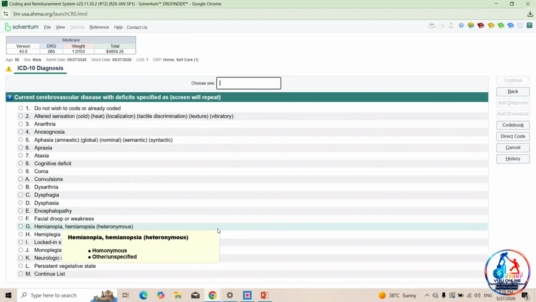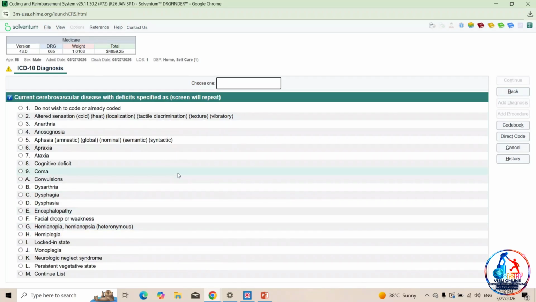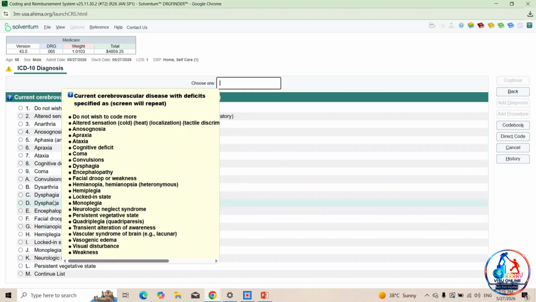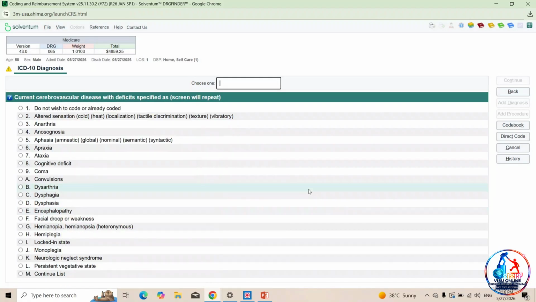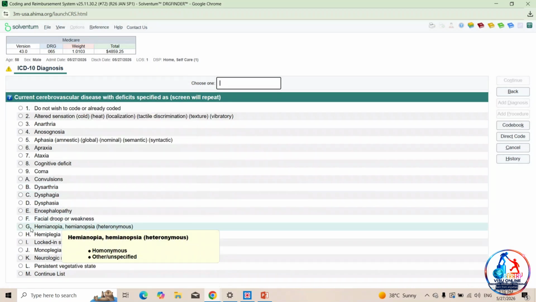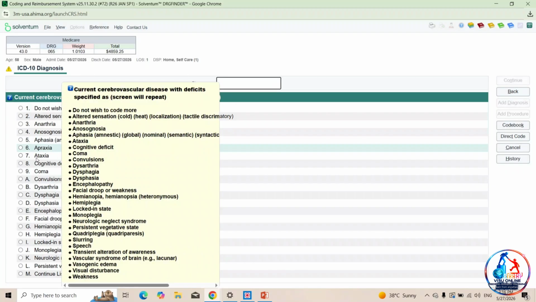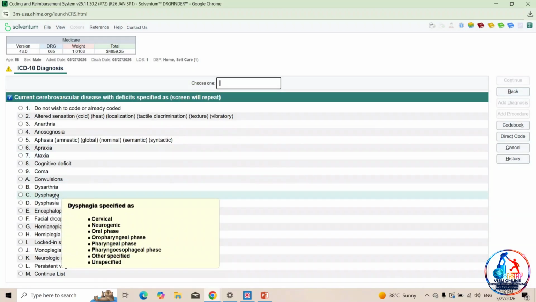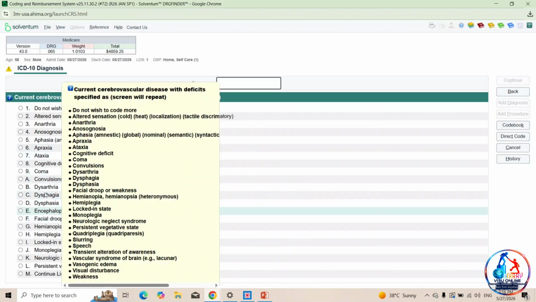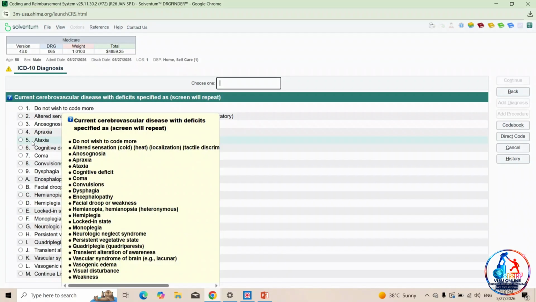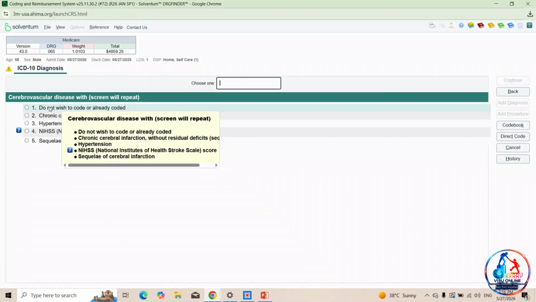When you are doing any CVA chart, we have to code all the symptoms, as per the client's instruction and the coding guidelines, because there is no Excludes1 or Excludes2 note that applies to these CVA codes. Just check whether the patient is documented with aphasia, apraxia, ataxia, any cognitive deficit, dysphasia. If there is aphasia, I click aphasia, and that's enough.